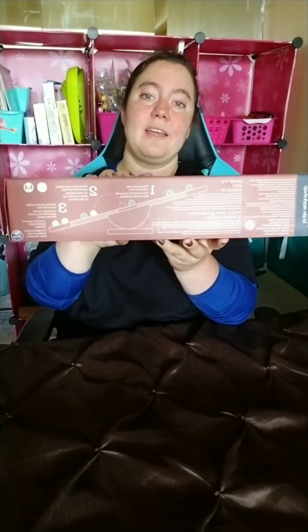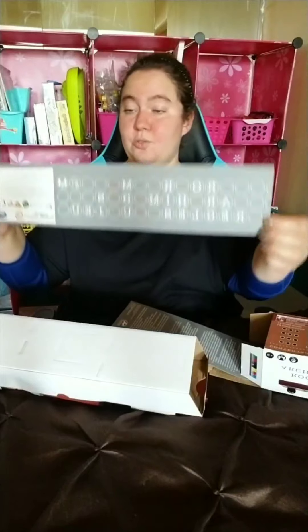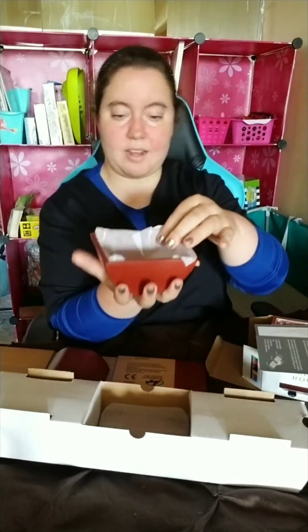Let's actually get into this. It's a heavy box too. The instructions are on the box, so I kind of know how to play it, and they look pretty simple — another bonus. In terms of overall aesthetics, there are a lot of reasons I wanted it. So let's open this box and check it out. Oh, it wants to open up. So like I said, this is a huge game. And oh, there are more instructions here. These instructions are huge, kind of like the size of the box, so just be warned. But they don't look too complicated — they're really nice to read. And there is only one diagram on the top of the game.